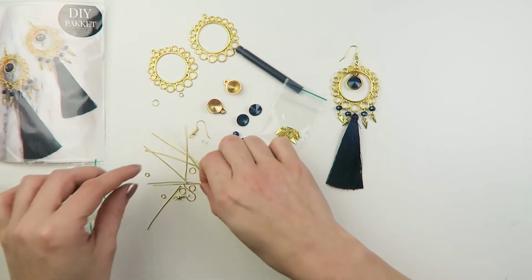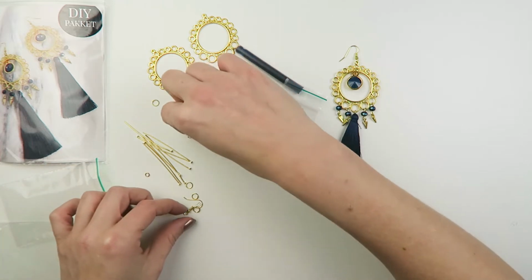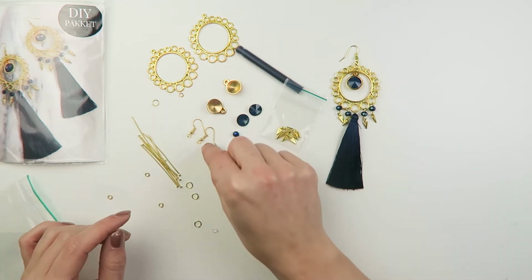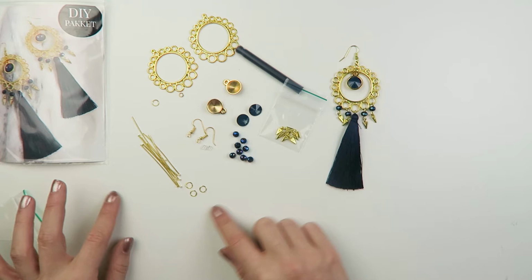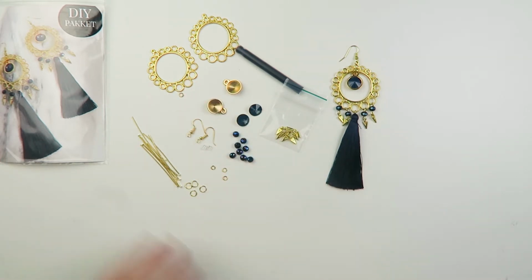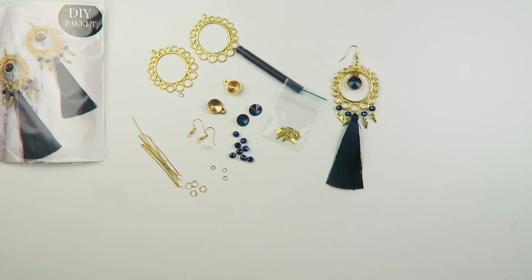So you've got head pins, 2 earring hooks, and these are really handy. These are these like plastic tube stoppers so your earrings don't fall out. We've got some jump rings in 4mm and 6mm. So this is everything you get in your kit. That's enough to make 2 earrings.